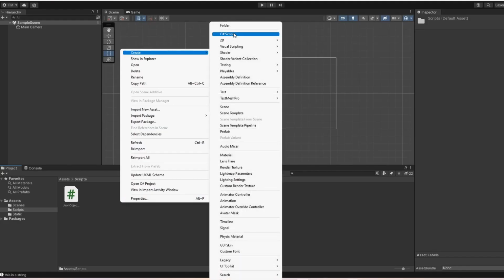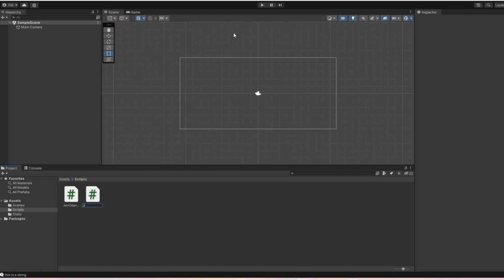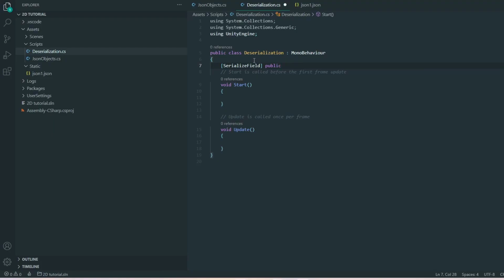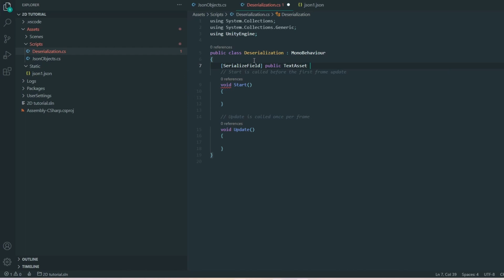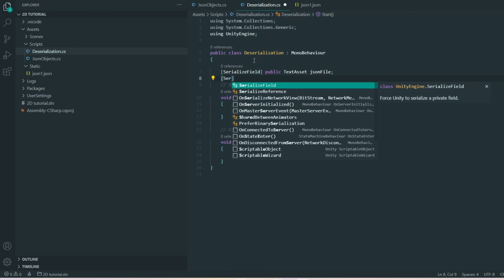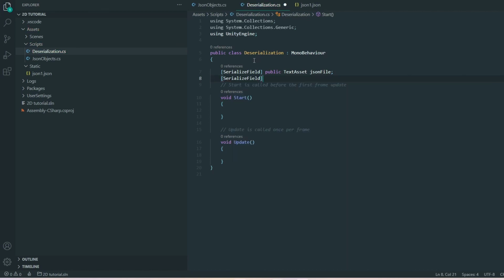Let's add another C# script called serialization, or it could be anything you want. You should have a serialized field, which is a text asset called JSON file. Another serialized field, which is our JSON objects. Let's just call it objects. On the start of the script, on the start of the frame, right?